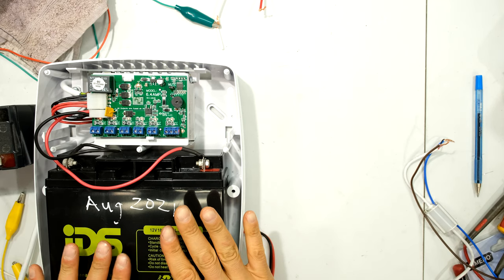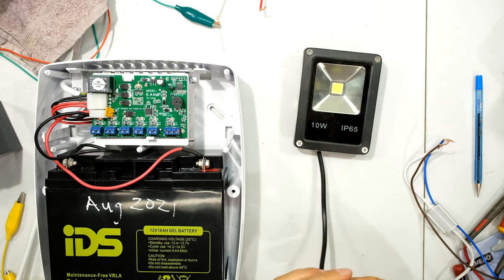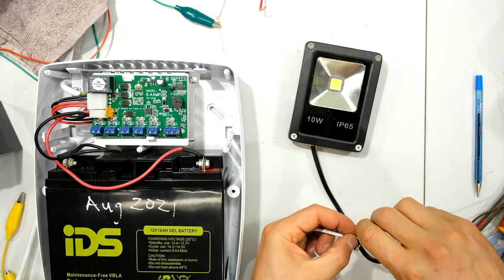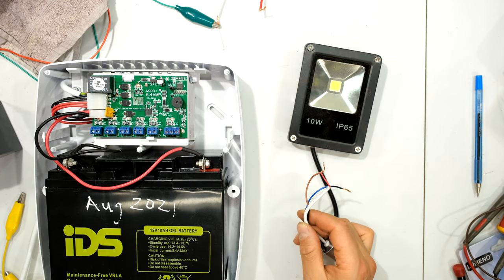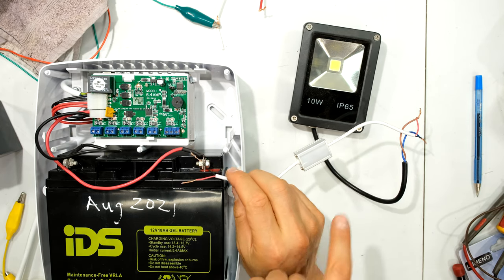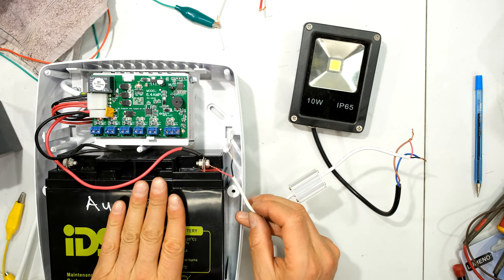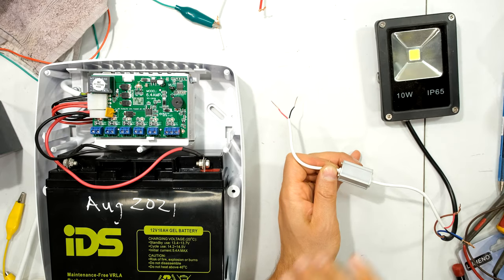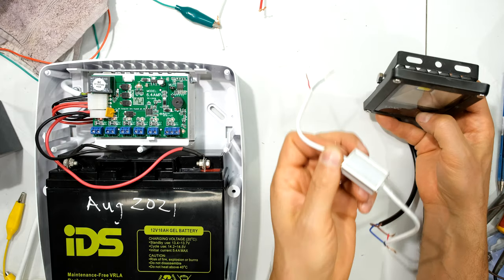Now I'll show how to connect to a DC backup power supply. There's a positive and negative terminal on the supply. I'm using the floodlight — brown is positive. I twist the positive and negative output wires together. For a final installation, rather solder these so they don't rust or oxidize; terminal blocks can also be used. In practice your day-night switch won't be right next to the power supply — it may be in a cupboard while the light and sensor are outside. Importantly, don't face the light onto the day-night switch or it will oscillate on and off.